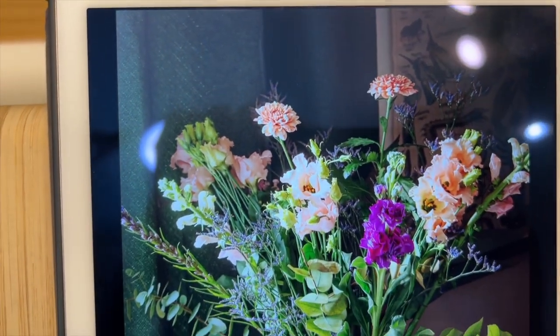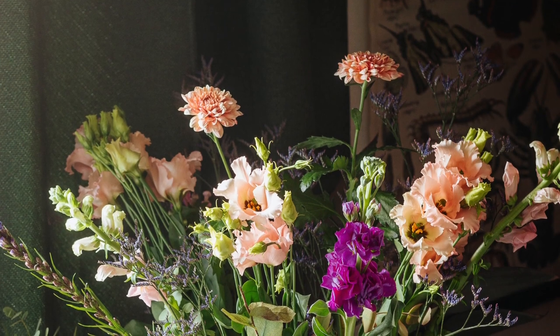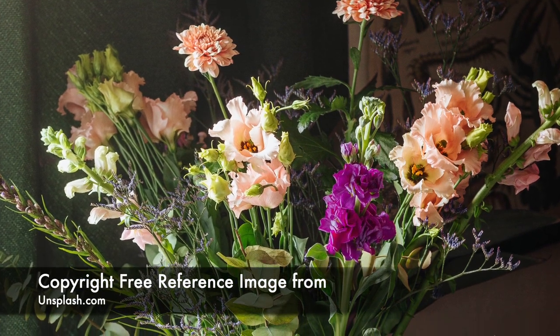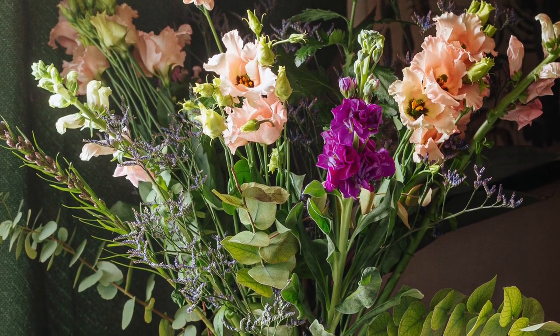Now here's the reference image I found. I was seeing in the image that I painted with the watercolor some large flowers, and this one had some beautiful flower shapes in it. This is from unsplash.com, and so I'm using this photo to inspire me. I'm not going to copy it. I'm just getting inspiration from this image.